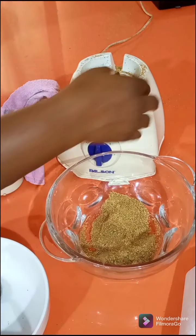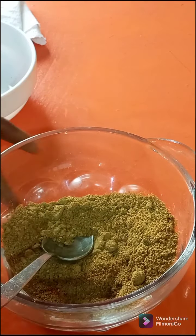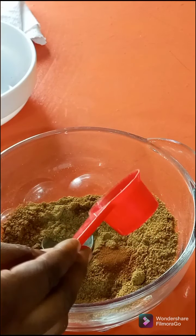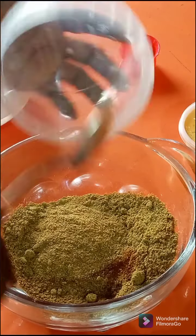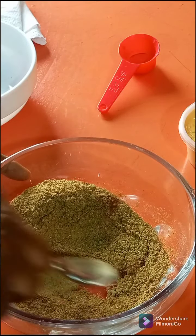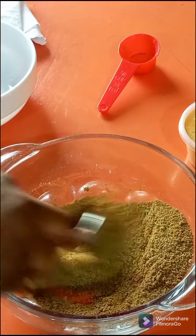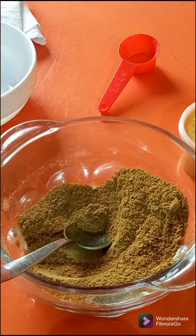So this is the last one. It's ready. Look at it. So remember, we have our cinnamon powder. Be adding it. We have our ginger powder. Add it also. Just mix together. Mix very, very well.